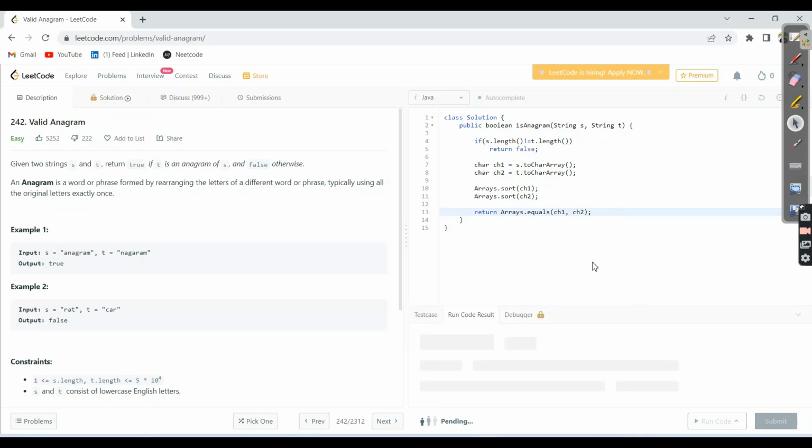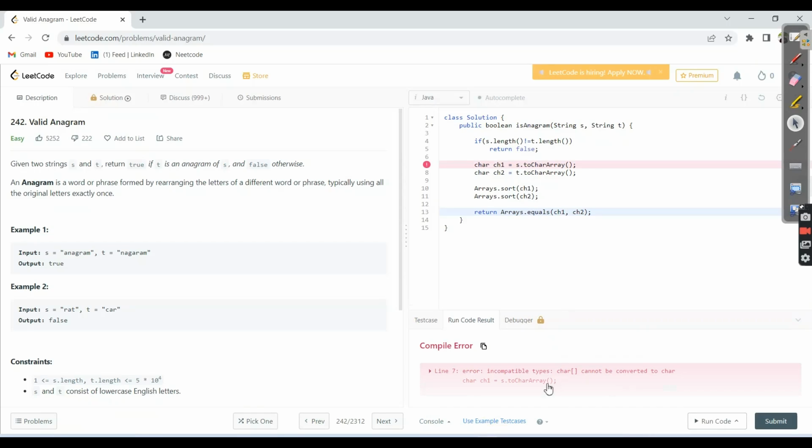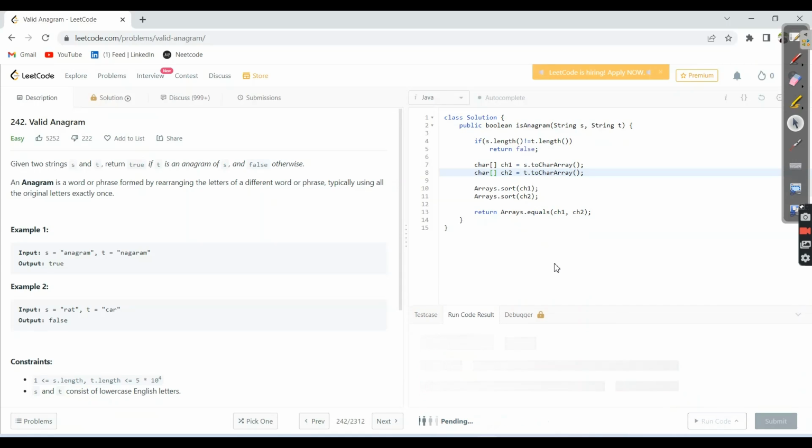Okay, let's see. This needs to be a character array. Okay, let's submit.